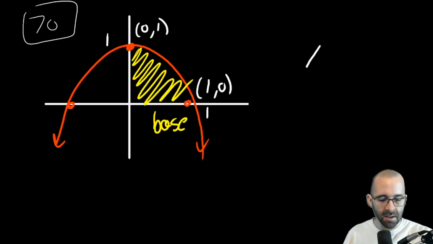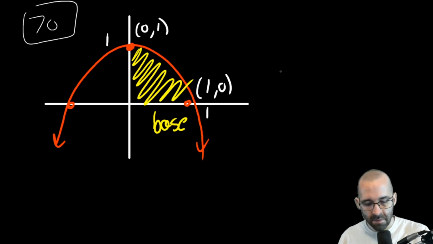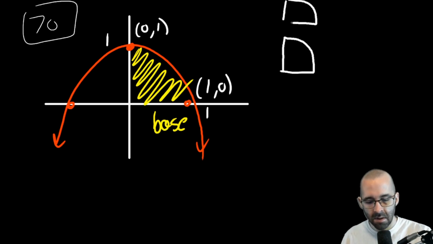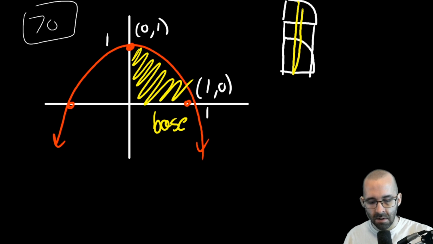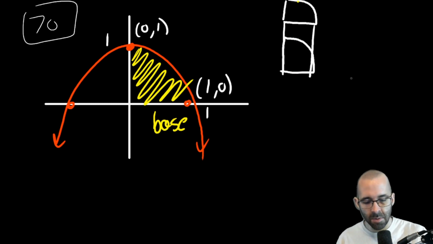Okay, let me draw this a little differently actually. This is the base, the parabola. The top will look very similar. And then we just connect it like this. And then we have our cross sections, our rectangles. Like so. So that's why we need to tilt it, because if we draw it like that, it's not super useful. But if we tilt it, it makes it a little easier to draw.